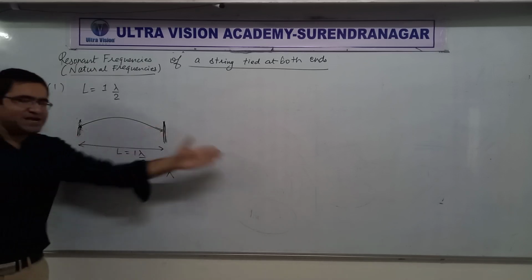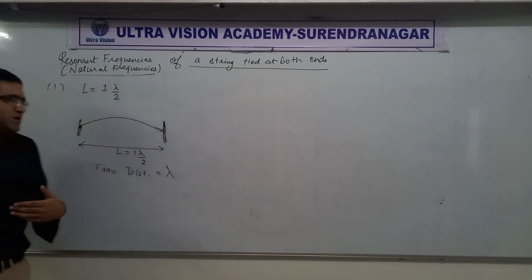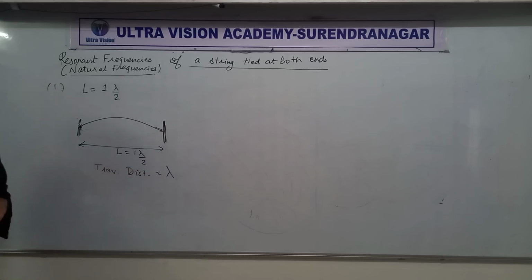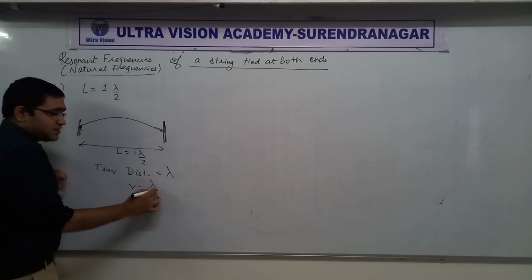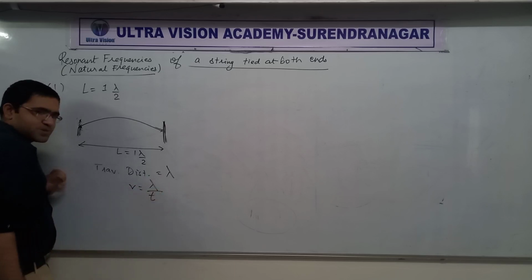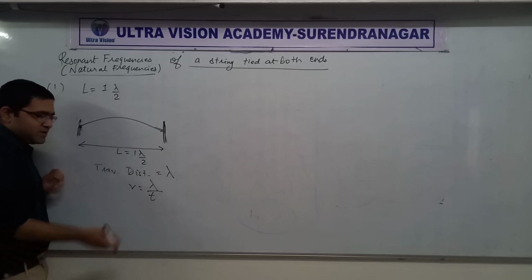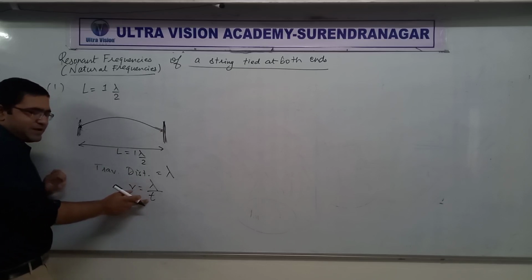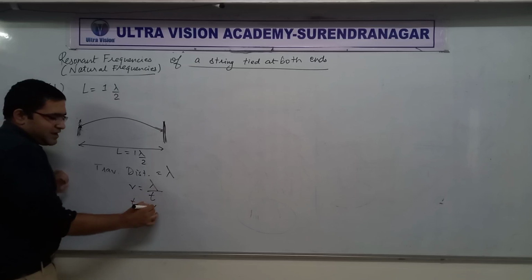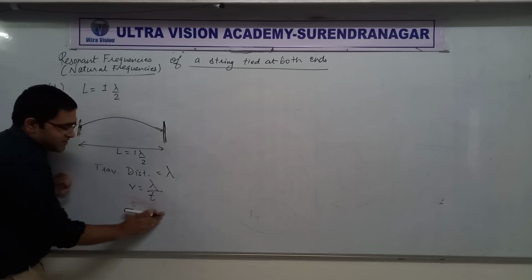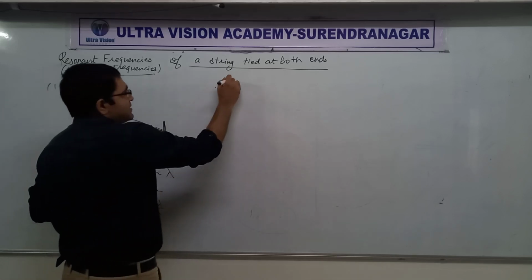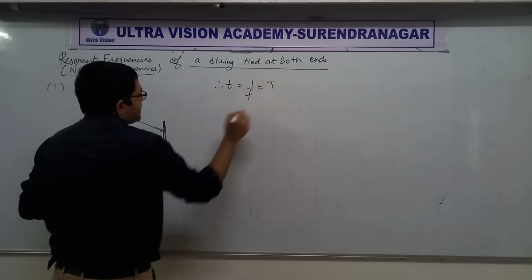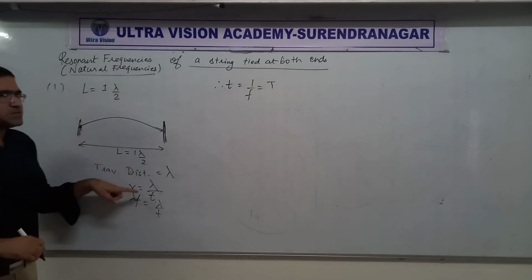Why so? Lambda by 2 on the right side and then coming back, lambda by 2 on the left side. So for traveling this much distance, do you realize that it takes a time period capital T? Why? Because of the speed formula. Speed is equal to distance upon time, a simple idea for constant speed. So how much time is this? Lambda by v, or you can alternatively put v equal to lambda f here. So lambda gets cancelled and T is equal to 1 by f. That is nothing but the time period. Did you understand the maths here?